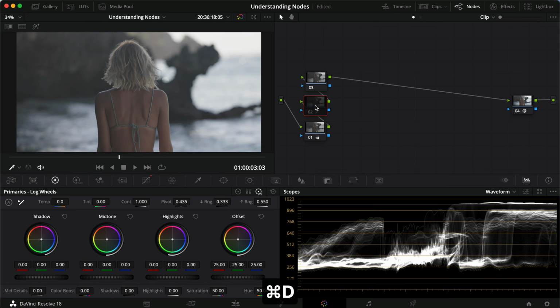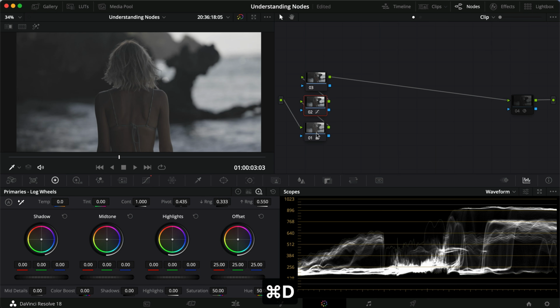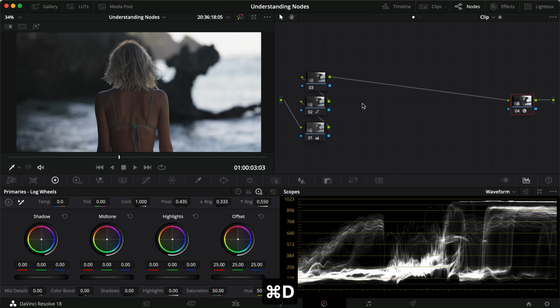So if I turn this off, you can see that these two are now the same. And also on node 3, nothing happens. If we turn off node 4, now we don't have our conversion, but we still have our exposure changes going on. If I turn on node 2 again, this still happens. So everything that happens down here will continue into the next node. That's why they are serial nodes. Let's just turn on everything again.